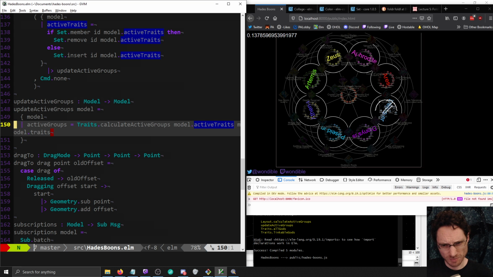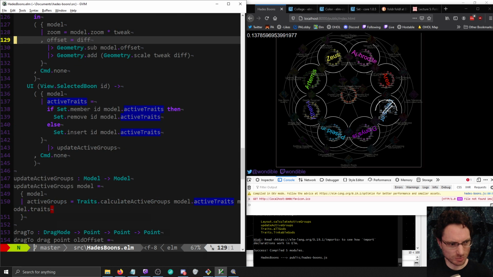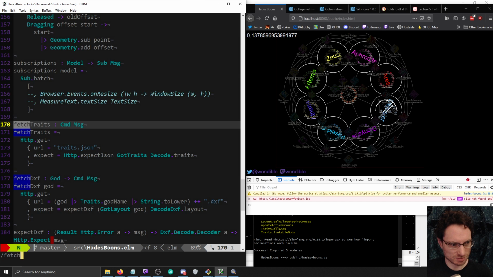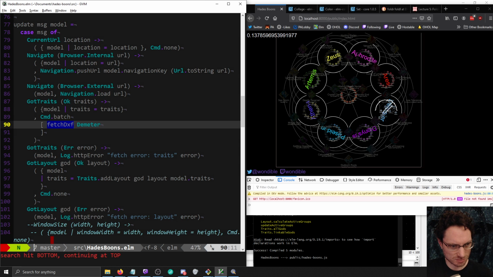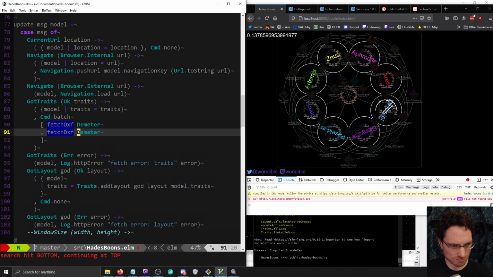Now I'm actually not completely remembering if we've fixed everything else in the boon chart. Oh, that's right. We got the traits, so well, you might be an extra special case.